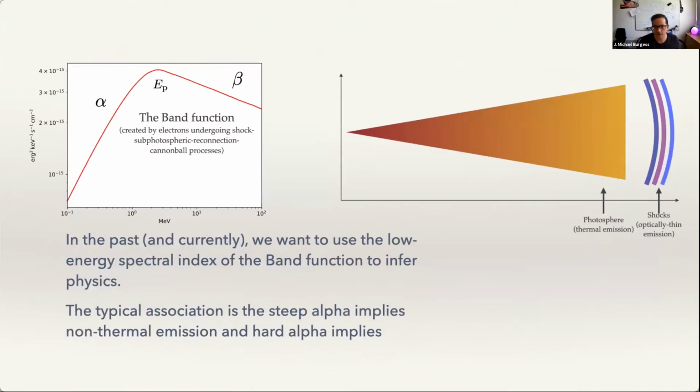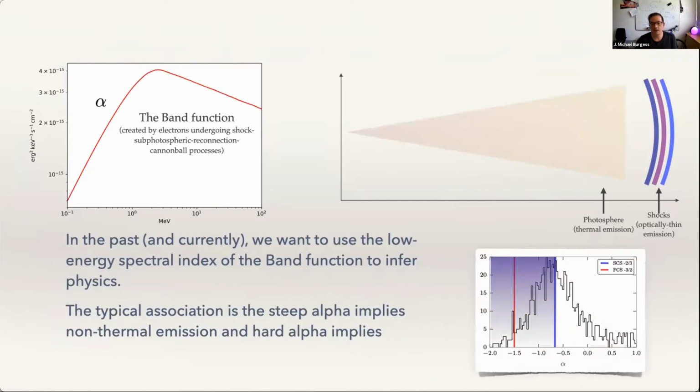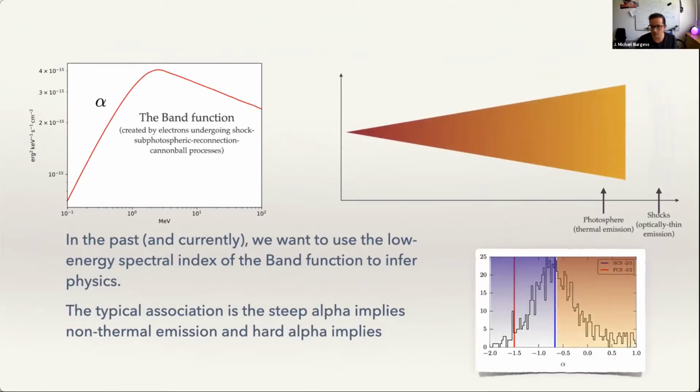So we'll start out with something that I think we're all familiar with, the line of death. We've been fitting this Band function to GRB spectra for a long time. We concentrate mostly on alpha, although there are other important parameters. And we look at this catalog distribution of alpha values. The basic idea is if you're on one side of the alpha distribution, maybe it's optically thin emission from something like synchrotron. If you're on the other side, maybe it's some sort of thermal emission like sub-photospheric dissipation or non-dissipated photosphere emission. And that's been the story for a long time.